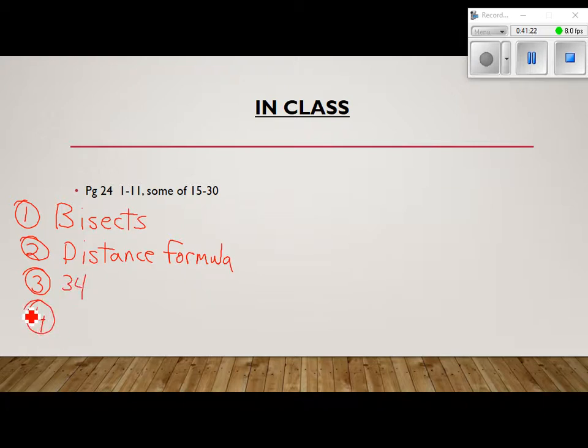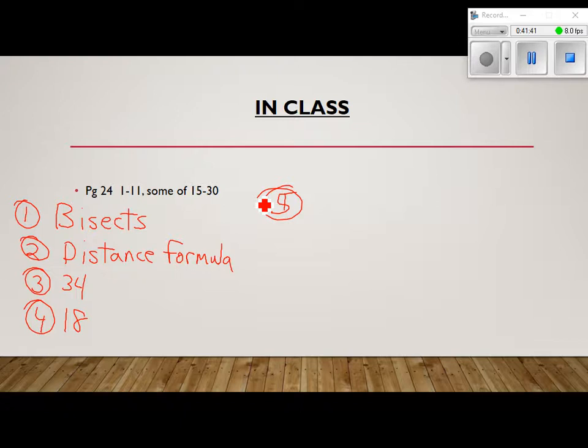Gosh, this stuff's so easy. Next one, same idea, right? They just moved the 9 over to the other side thinking that they were going to confuse somebody. How long is segment RM in that picture? Well, it's 9. How long is segment RS? I knew I'd get somebody. 18.